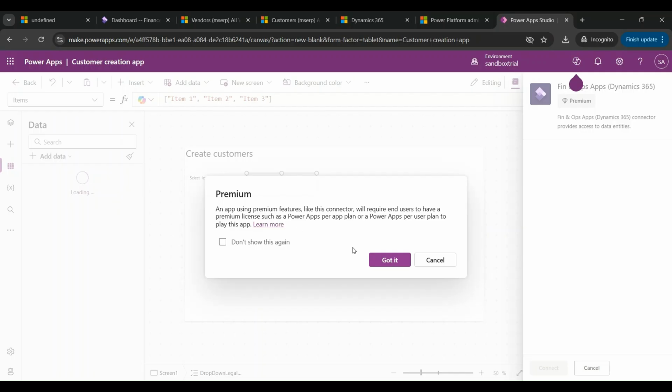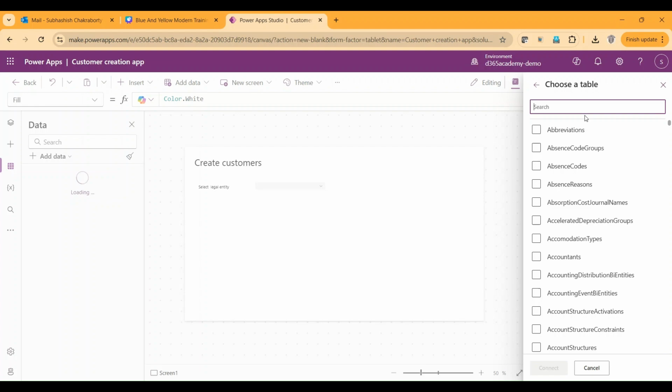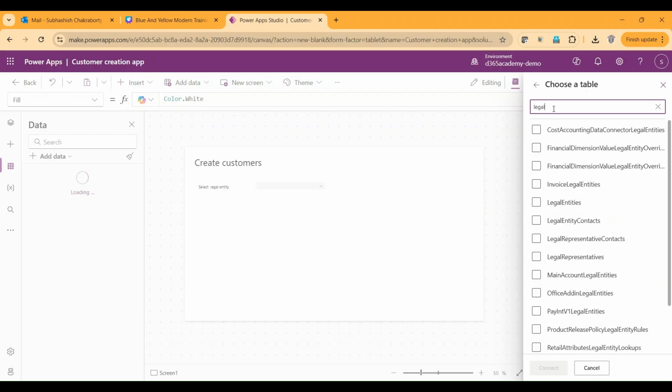Got it, and it is asking me a few more details. From here I can select the data entity that I need for my company drop down. Let us search for legal entity. This is the name of the legal entity that I will be needing. So I'm clicking on connect.